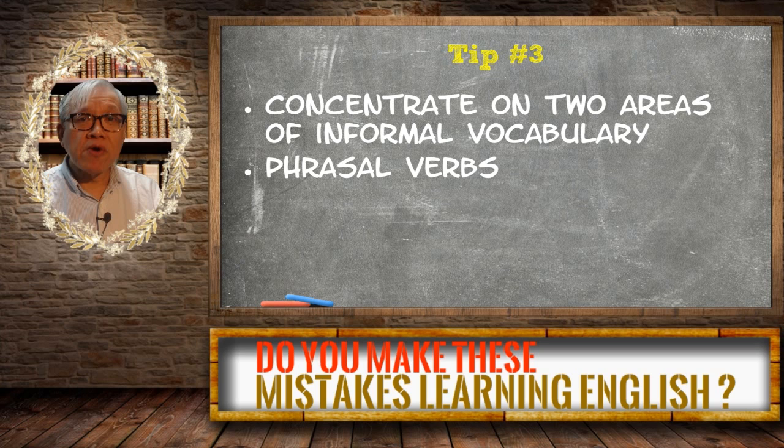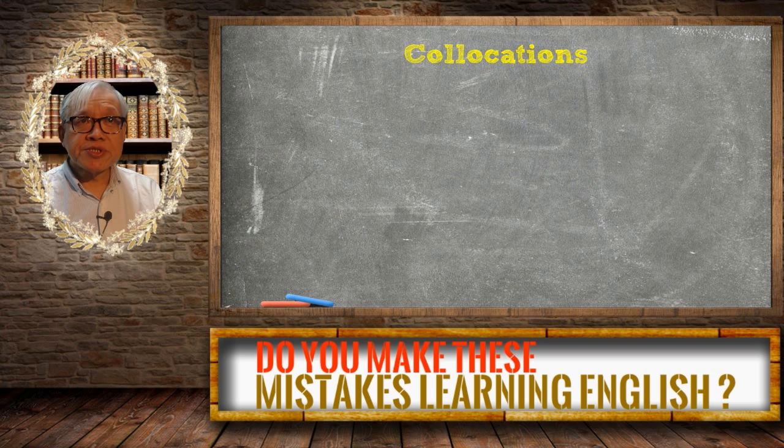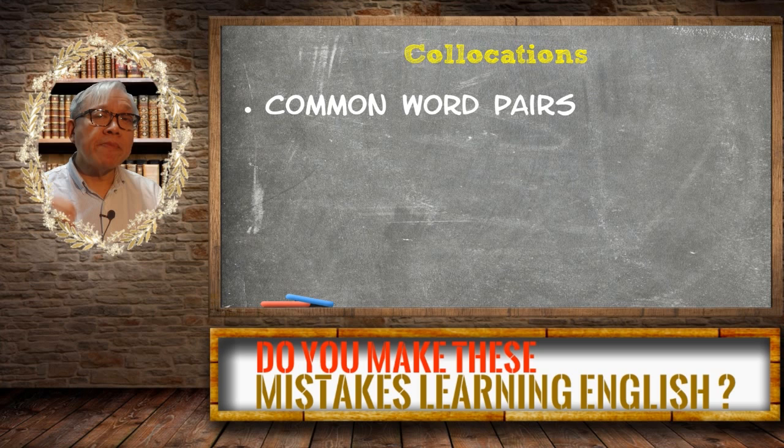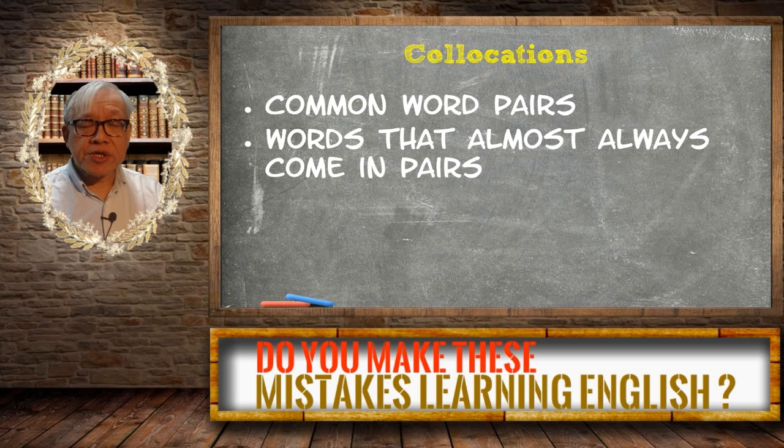And to improve your vocabulary, learn something called collocations. Collocations are common word pairs, words that are used all the time. So for example, you read in the newspaper, the bride wore a flowing gown, right? So even if it's a very short gown, the newspaper writer still says it's a flowing gown. So these are common expressions that are used in pairs for words. And they can be any kind of pairs, adjective and noun, verb and noun. There are many, many collocations in English.